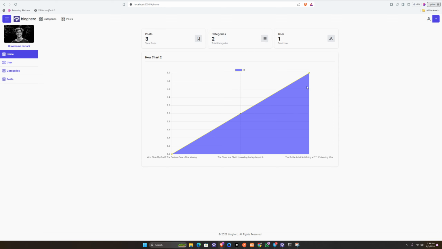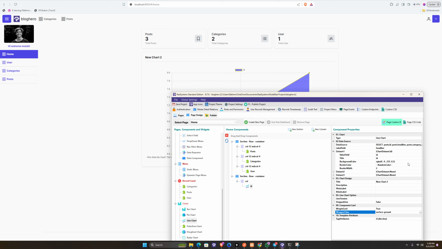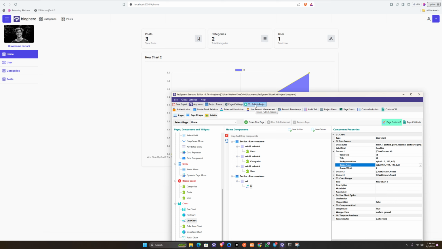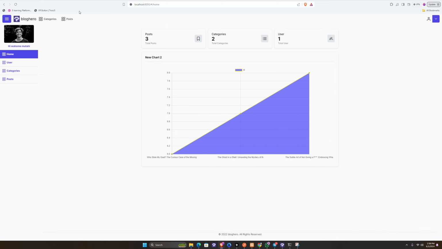Great. Now for the border, which is this border here that you can click on, you can hover on to see this. What I'm going to do on it is, for the color here, border color, you can just choose the bar colors here. Choose color, and let's say that maybe we want it to be, I don't know, let's use this color here. Let's publish, and that should do it. Yeah, there you go. So now it looks something like that, right?